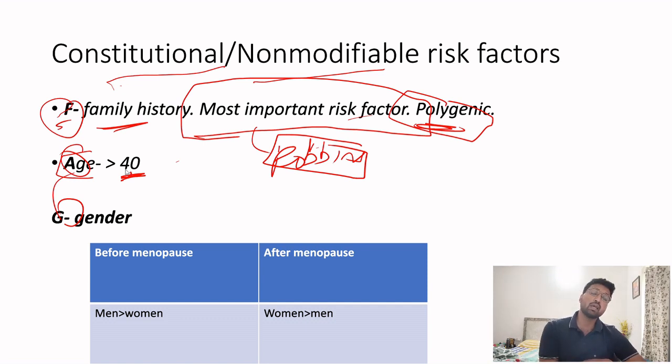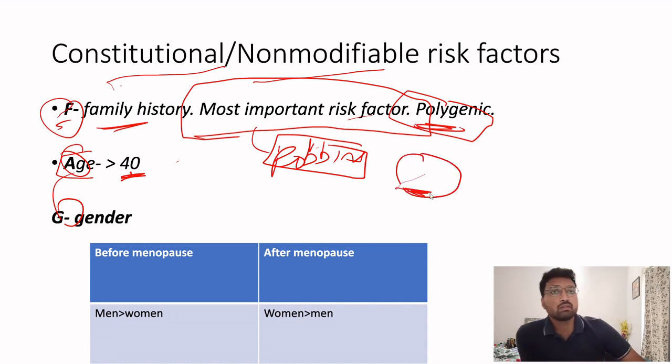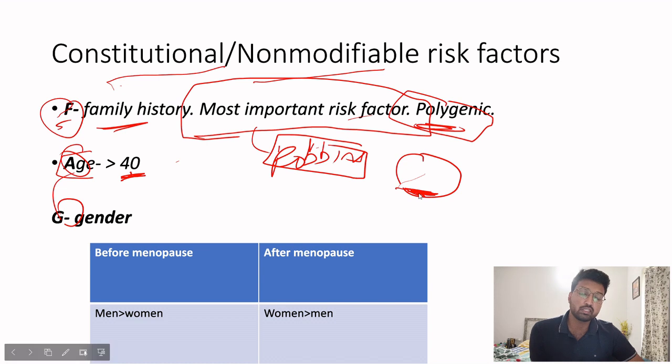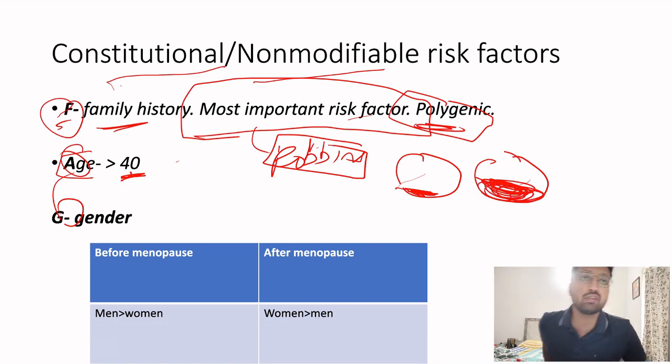Why some patients develop MI and some other patients do not develop MI is because that plaque formation is very minor in most of the patients. And in some patients who have had MI, see, this is the artery and this is the plaque. Ten to 20% plaque formation will be seen in all individuals above 40 years. When half of the artery is obscured, then the patient will have MI.